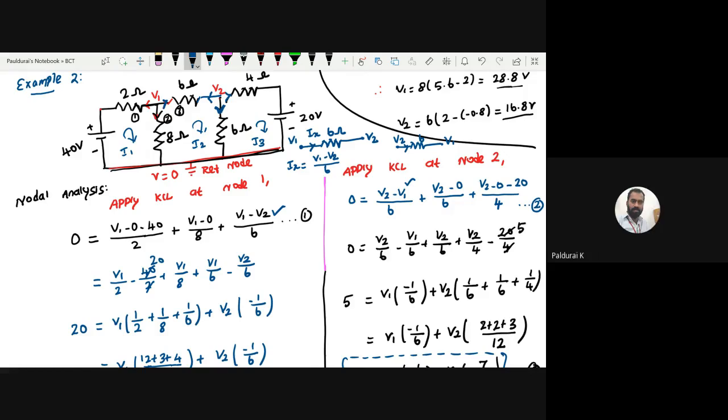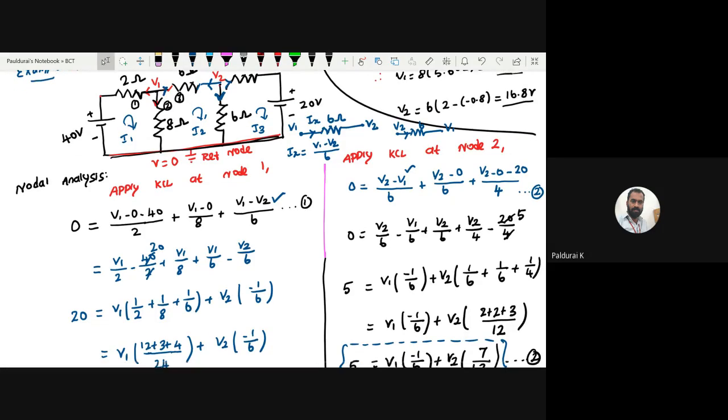It will feel like being blindfolded and left in the wind, that I know, but it's very simple. You only need to remember these 8 cases. So the very first step, you want to find the number of essential nodes. Okay, it may be 2 or 3. So always you want to take any one node as reference node. Then the remaining you want to apply KCL. While applying KCL you want to assume the current direction. Always assume all are leaving current direction, best practice. Then you know 8 cases.